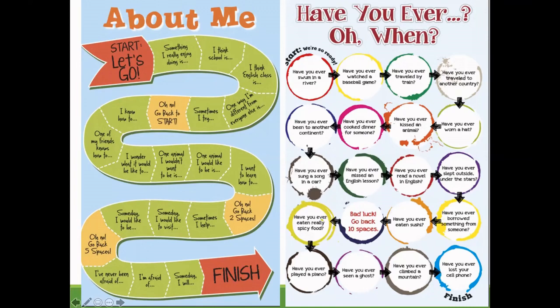Let's try just one more for fun. Here we have a 6. So 1, 2, 3, 4, 5, 6. Have you ever missed an English lesson? Has anybody ever missed a class? No, I'm a good student. Of course you're good students. Okay, so that's the practicing, obviously present perfect.